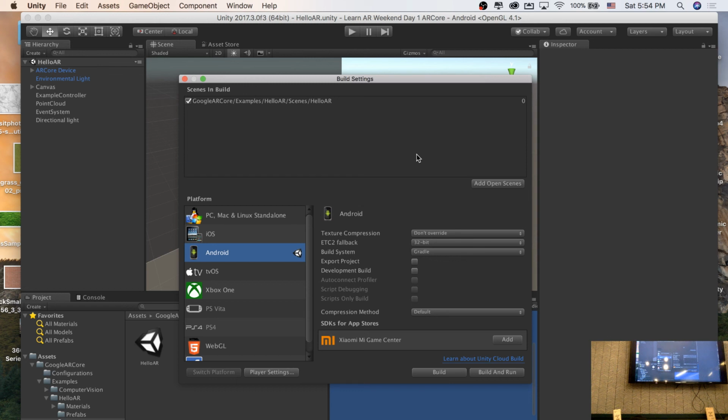I recommend when you go home, play with the face example. Just try to build it to your iPhone X. It would be totally worth it. But other than that, that pretty much covers day one. I hope it was informative. Tomorrow we're going to try to have some more fun. Make some scripting, something a little bit more interactive. If you come with any ideas of what you want to cover, feel free to. We'll try to make it fun. Thanks.